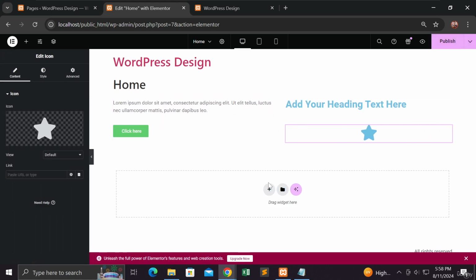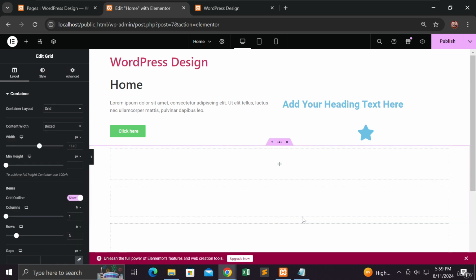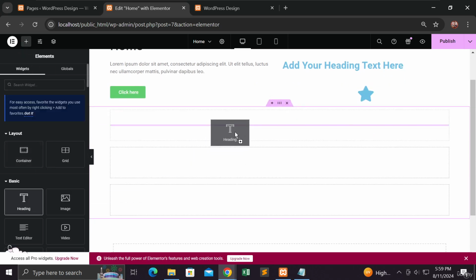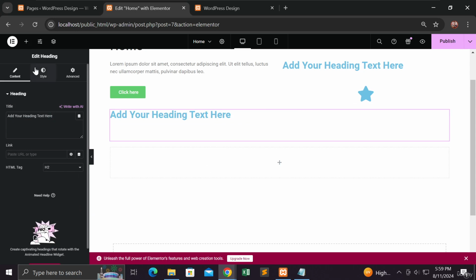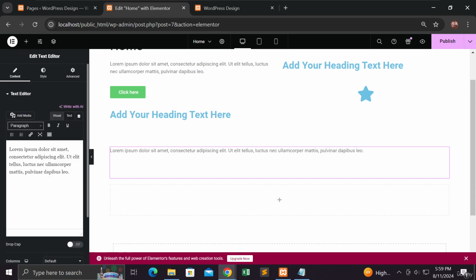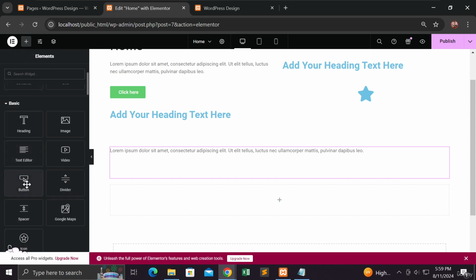So I'm going to add more section, and we'll select this particular part, because as you can see, it's a bit different than the others. So we can add more elements inside this one, and let's try and add a title, or sorry, the text editor and a button.